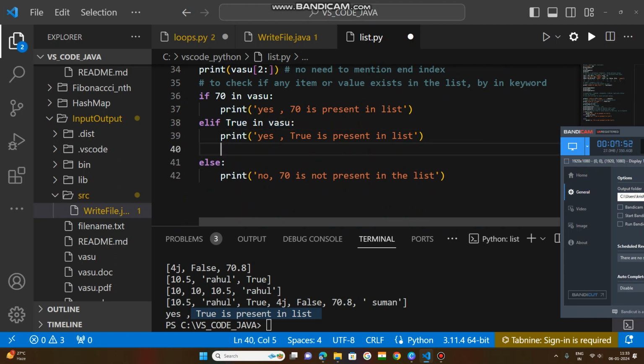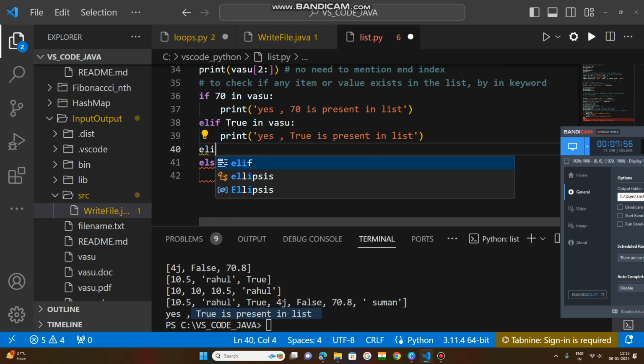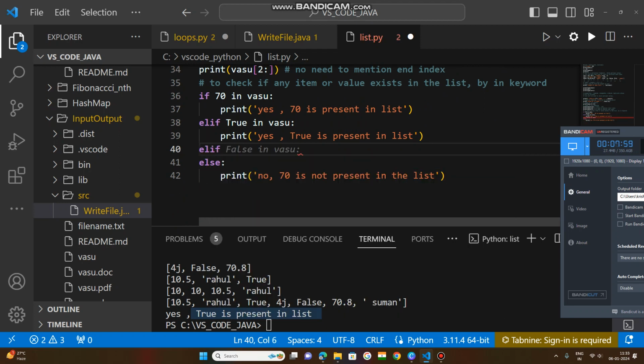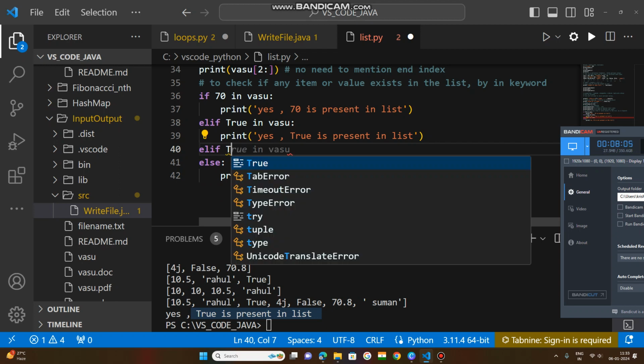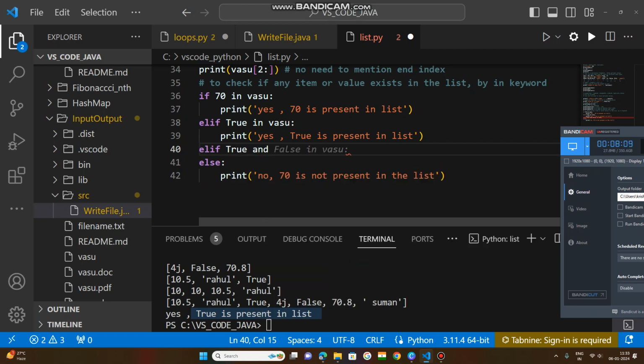One more condition, if I want to write: here I want to check for two conditions. If True and, using the and operator, 70.8 in Vasu.